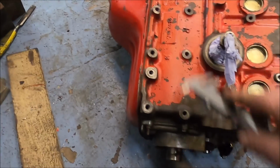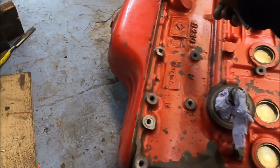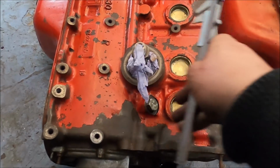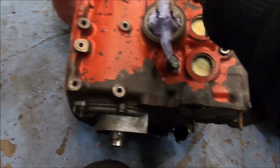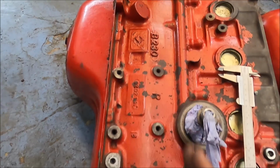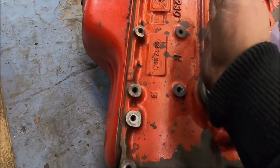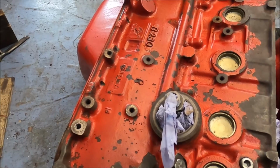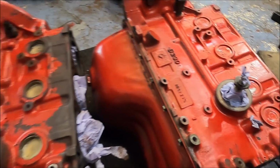Even the bottom of the block, literally in the crank area, because obviously that's the crankcase from there. The cylinders are realistically there, sort of cylinders, the top half. If it's a two-piece block, like some motorbike engines, this would literally be the crankcase. And even this is far stiffer, much more meat to it than this one.